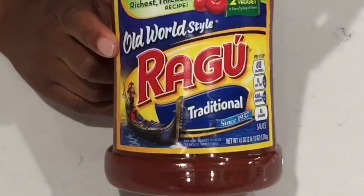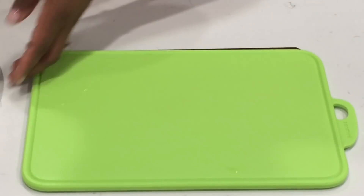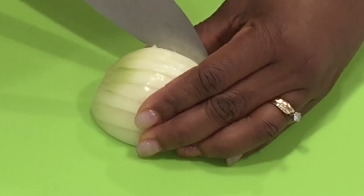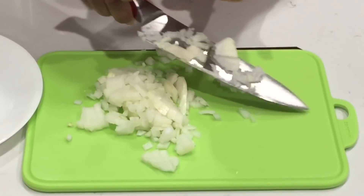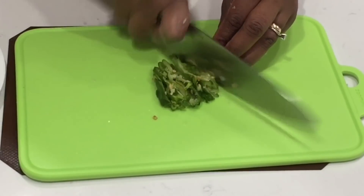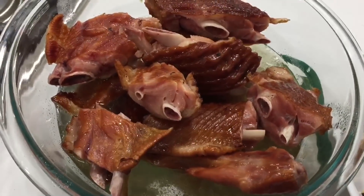Here I have three cups of jasmine rice, the Ragu sauce, coconut oil, string beans, and carrots. I'll be using about a medium-sized onion and two habanero peppers, and I'll chop everything up because this is a very quick recipe — I'm not blending anything. This is one of my friend Wren's recipes. She served me my first smoked turkey jollof rice, it tasted so good. When I went home and tried to make it, it didn't quite taste the same, so I called her and she told me you can't use just any tomato sauce — that's how I found out about the Ragu.